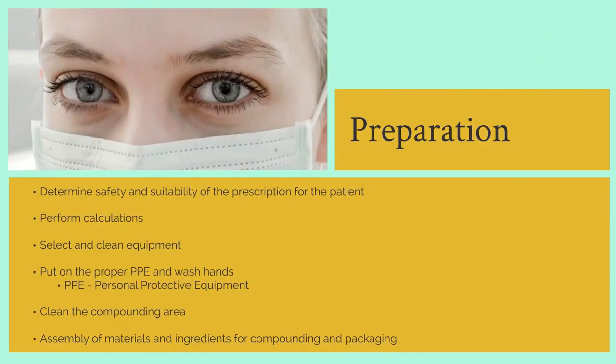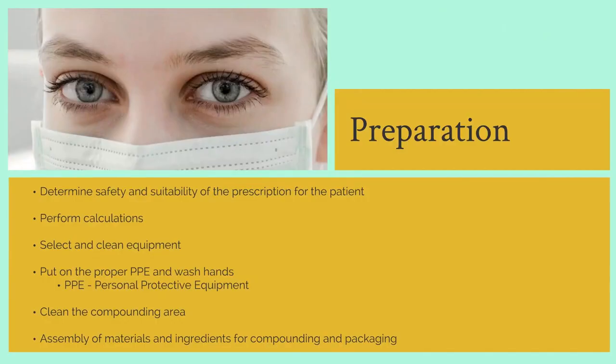So what this typically looks like is somebody will bring a prescription in. The prescription will get entered into the system and we'll make a decision on whether or not the compound is appropriate and safe. Then from there, you'll go ahead and do the calculations to ensure that you have the correct amount of ingredients, the correct quantity of ingredients, and the correct concentration for the prescription.